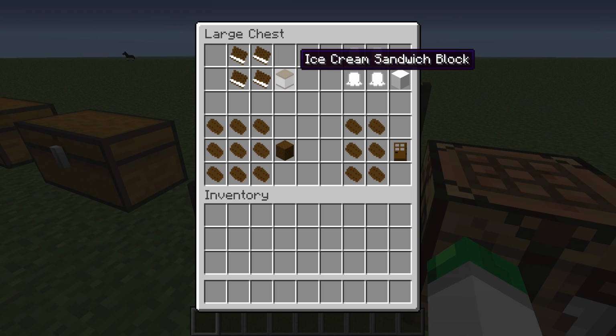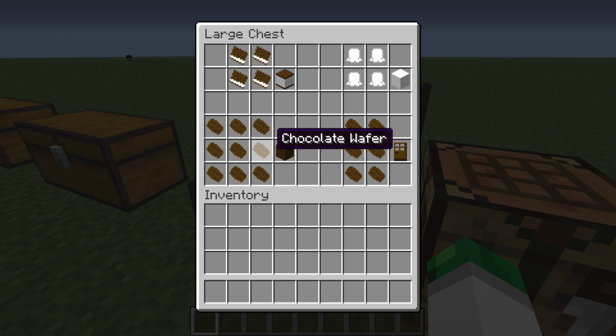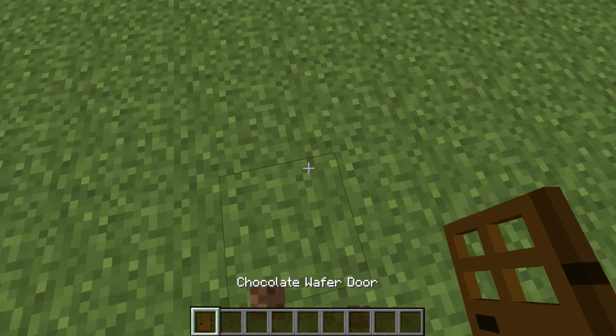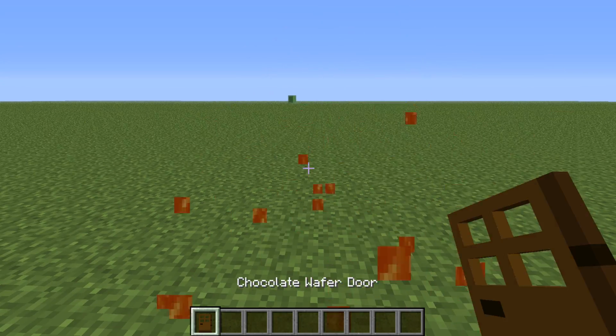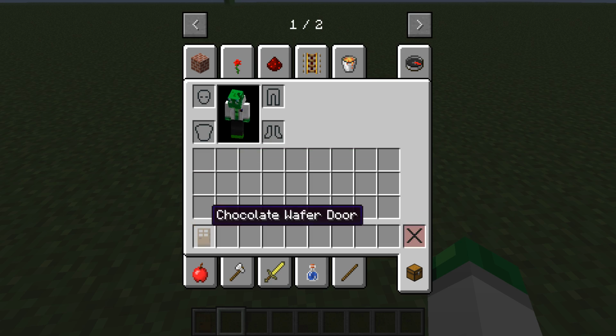Then there is the ice cream sandwich block, which is just putting four of the ice cream sandwiches in a 2x2 grid. Then there is the vanilla ice cream block, which is the same but with vanilla ice cream. Then there's the chocolate wafer block, which is made of the chocolate wafers. We will get onto how you craft these in a second. And the chocolate wafer door, which is basically just a normal door but darker and made of chocolate, so you can eat it like that. That apparently breaks into lava. Apparently.